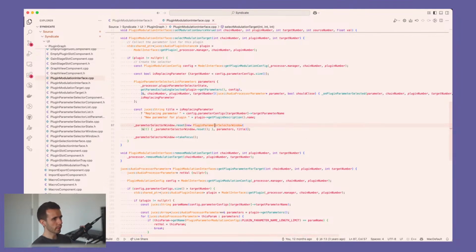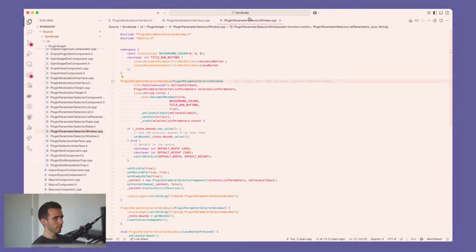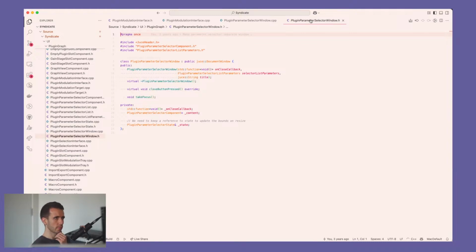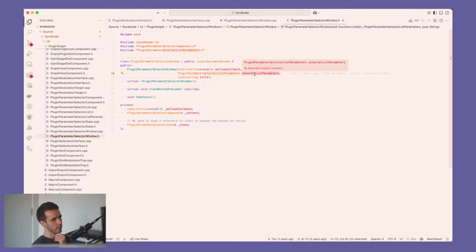So then if we look at what's in the window, that is a document window. That needs a callback so it can close. That needs the parameters that we passed in.